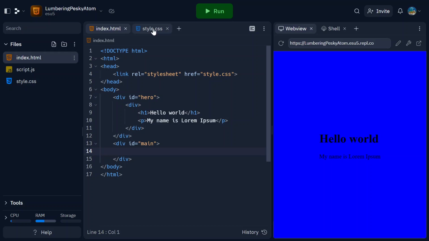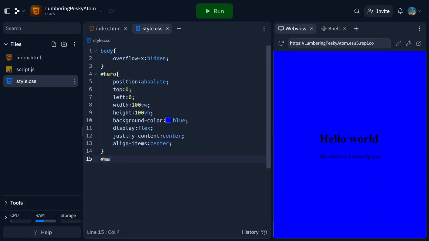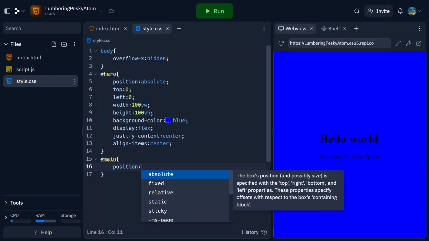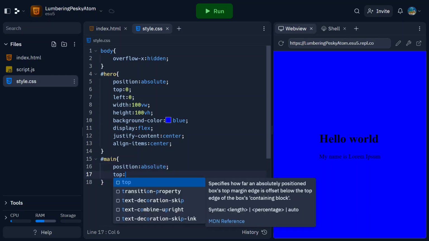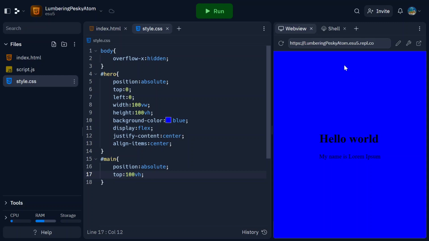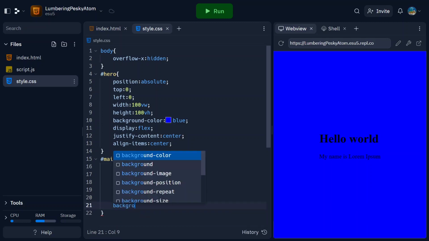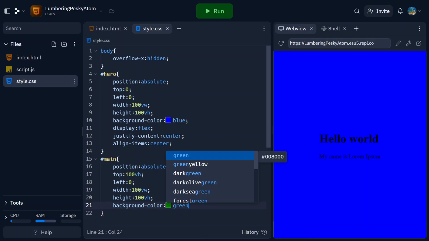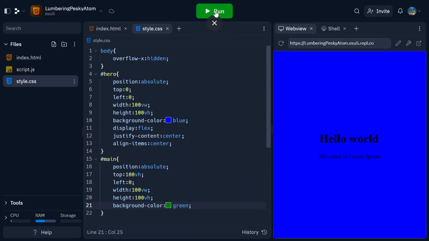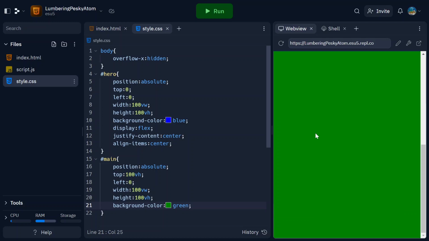Okay. Now let's add some stuff in our main. So our main again will be position absolute. So it'll be pretty similar to hero, except that we will start 100 view height from the top, right? So 100 view height is the entire screen height, so from about here down here. So we want to start from here. That's where our main, or the body of our page, will be, right? So top 100 view height, left will still be 0. Okay, width 100 view width, height 100 view height. I'll give it a background color of green for now, just for testing, and we will remove this later so that we can see the Vanta background. Okay, let's make sure it's working. There you go, there's the background.